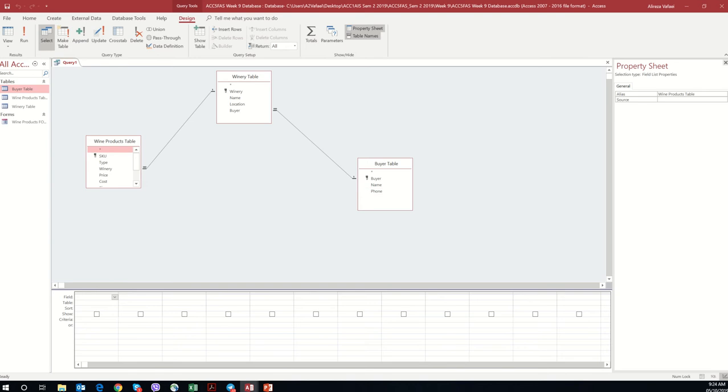So let's read the question together once again. I'm going to bring up the question for myself in another window that I have.